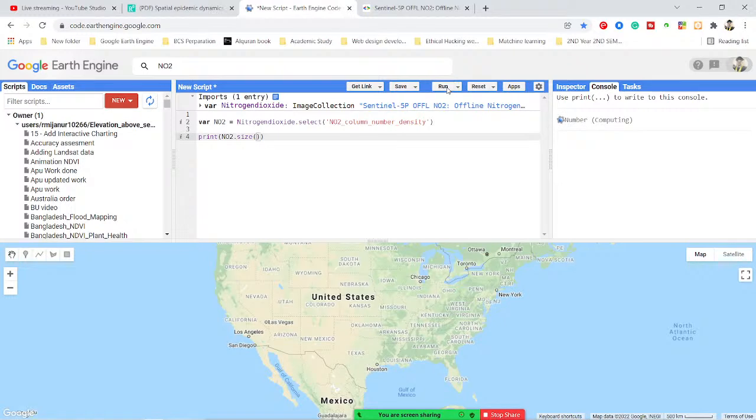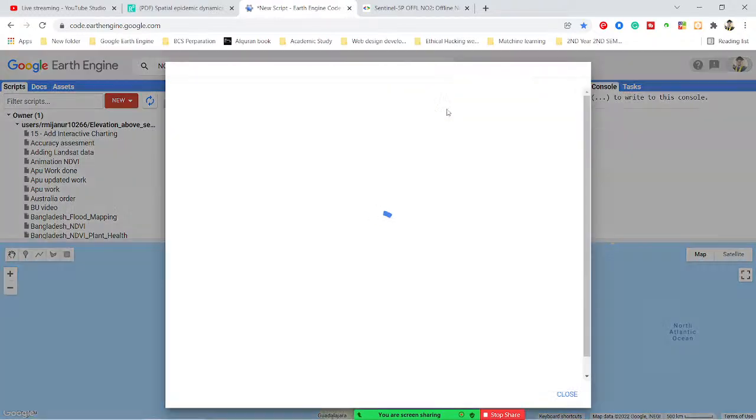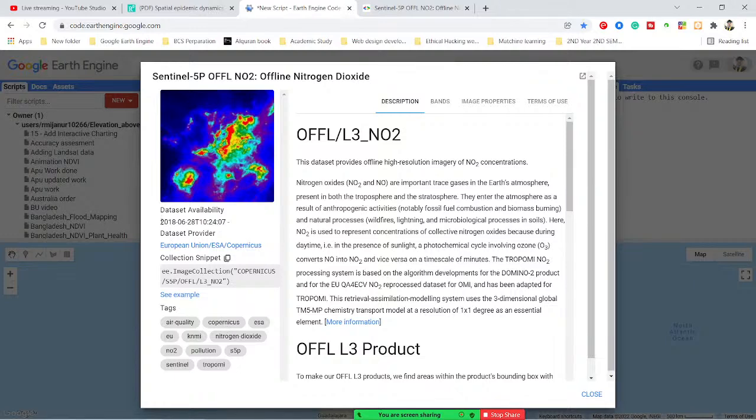Now I get the result, and you can see a total of 18,292 images are available for this time period, from 2018 to the present, for the whole world.